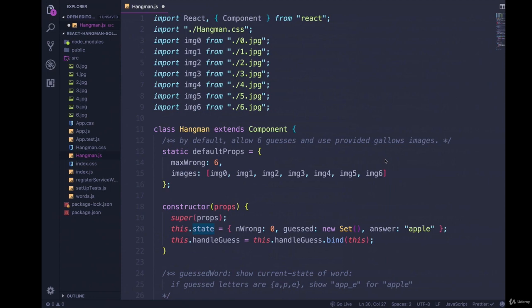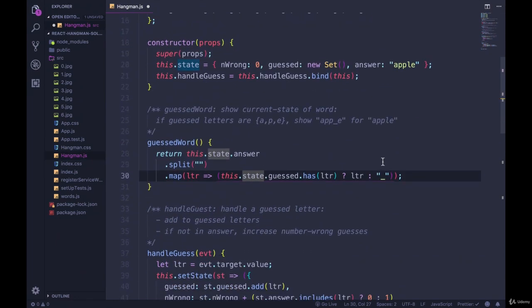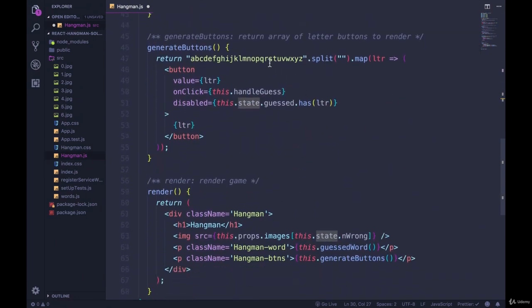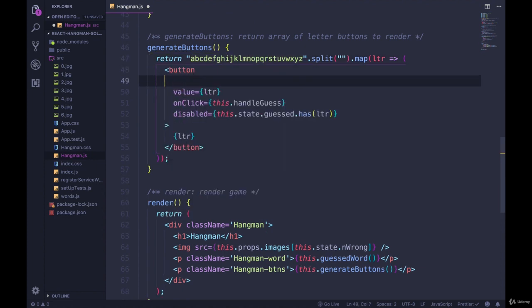So the easiest way to do this, well, there's only one way to do it, is to come over to where we're creating those buttons and add in a key. Now, what makes sense as a good key? We could just try and come up with some random number each time. We could use a library to help us make random numbers, random strings, unique identifiers.